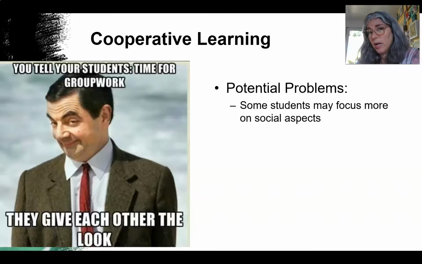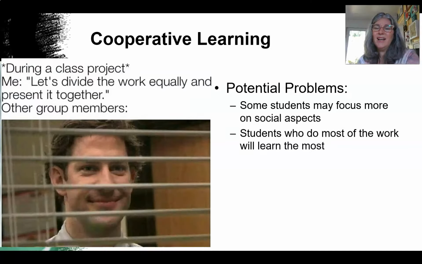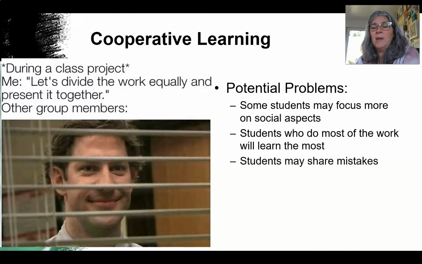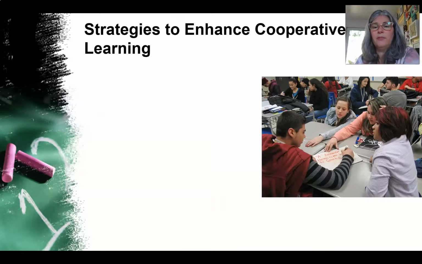There are some potential problems with cooperative learning. Some students will talk too much and end up just having it be social time. They're not going to be learning or meeting your class goals if all they're doing is getting together and chit-chatting. Also, studies have found those students who do all the work for the group, those are the only ones who really learn from it. That's obviously a problem, like Jim here. And students can share mistakes. So if you're not really being very hands-on as an instructor, as a group, they can start to develop misconceptions and share them among one another, and that's also not helpful.